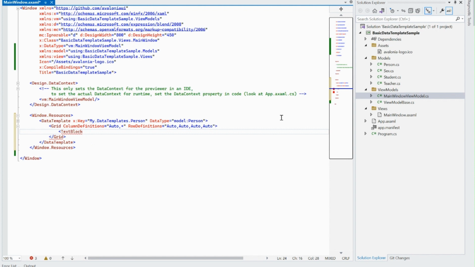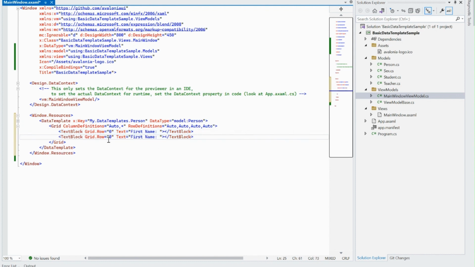Next, let's create a text block and set the position to grid row of 0 and set the text to first name. So this will act as a label, and then the next text block we add will hold the value.